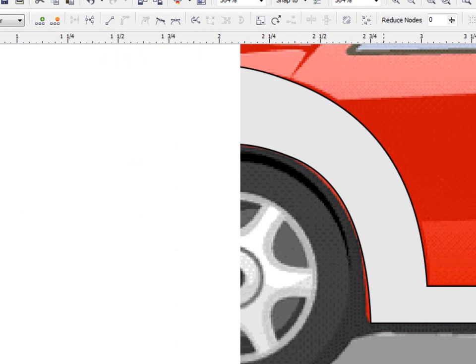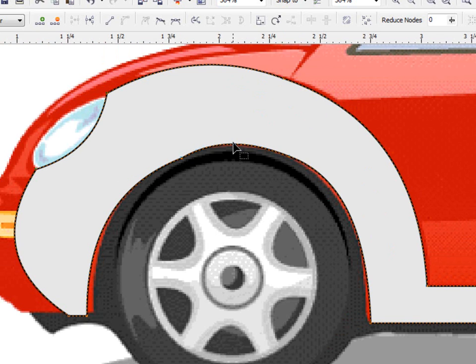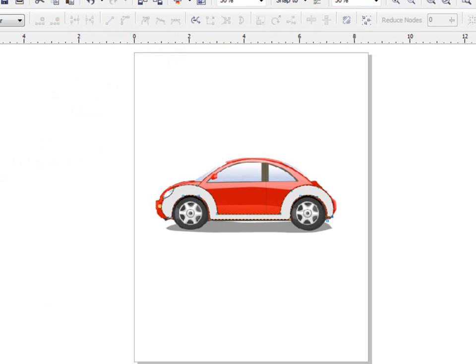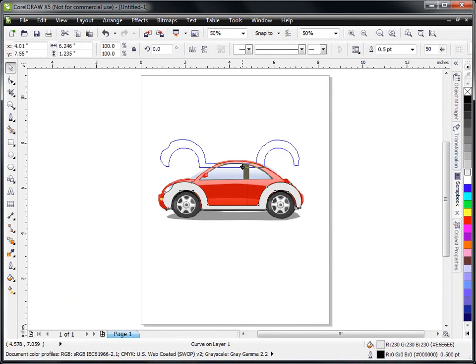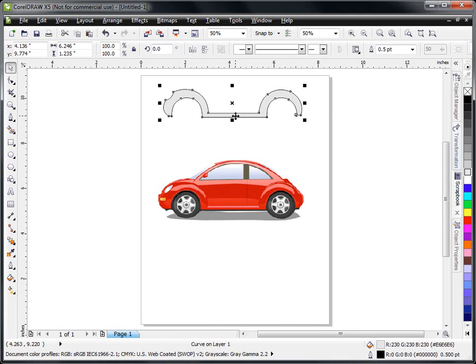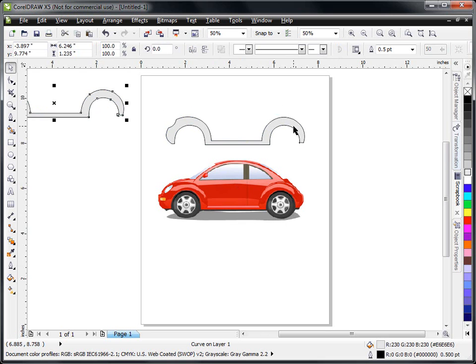Let's move over to the other wheel well and see how we did on that. You can see we've got the same thing going on here, so let's grab this curve and bring it down just a little bit. We could grab this node and bring it up, move this node over, this node up. You can see I can just play with this until I get the shape like I want. I'm going to go up here and grab my pick tool, take this wheel well that we've made, and move it up here out of our way — so that'll be our front wheel well. To duplicate that, just select on it, hit the plus key on your keyboard, and you now have two of them. That'll be our front and back wheel wells that we're going to use.